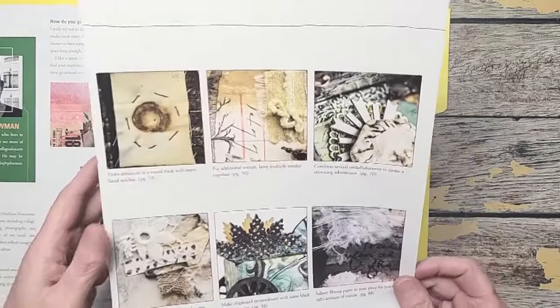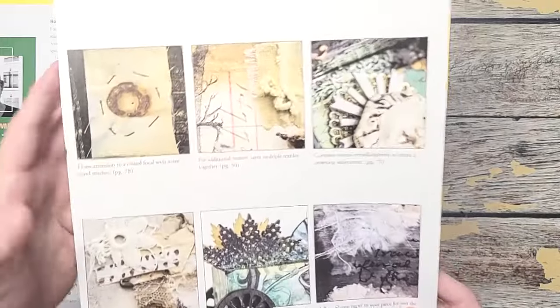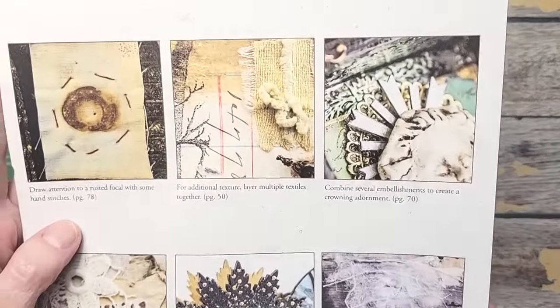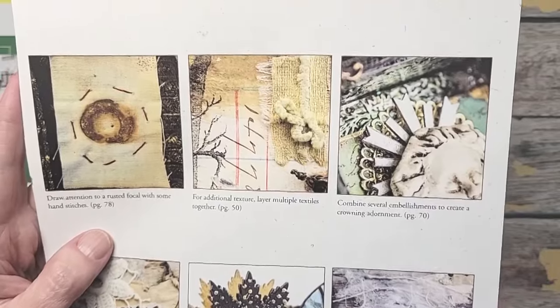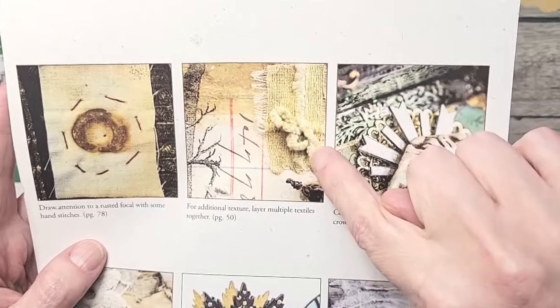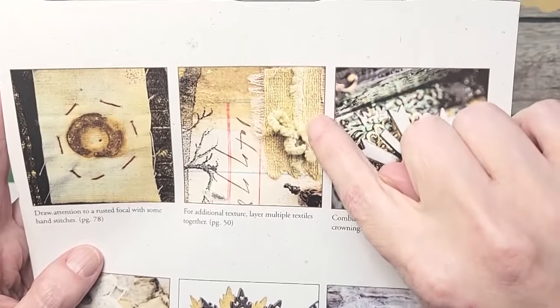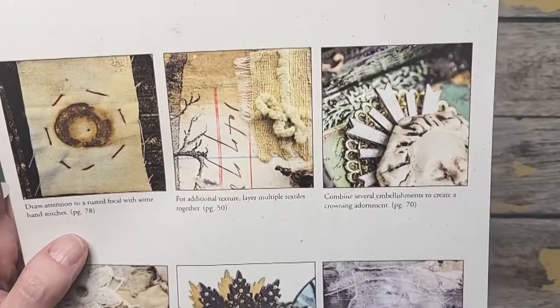I love pages like this where it's their detail pages — I think Somerset Studios calls them that. Look at all the different textures in there. Each one of these will become a little study for me because I'm interested in how do I create this texture in watercolor, how do I create the fringe in watercolor — because right now I don't have the answer, so I would have to sit and play with that.